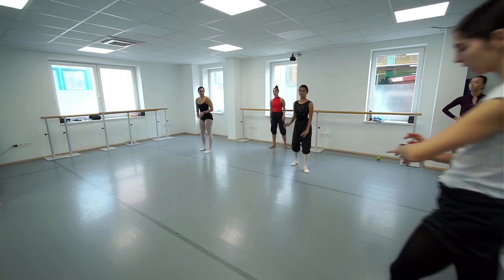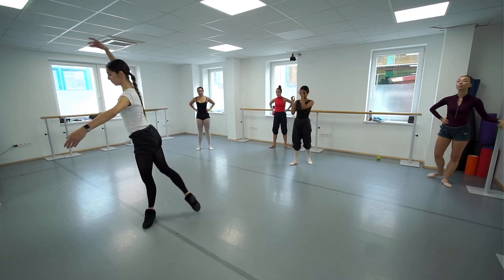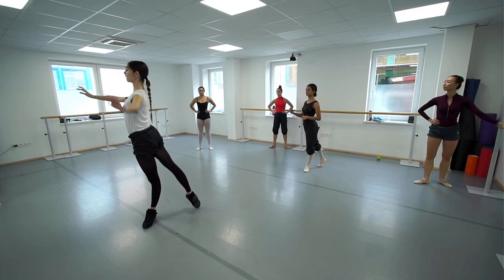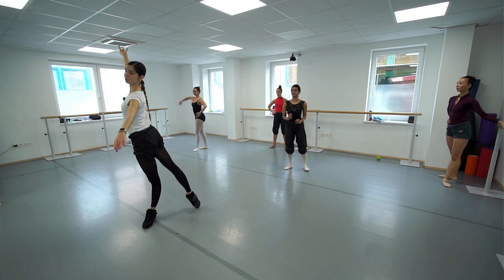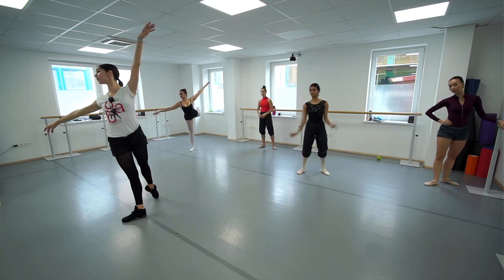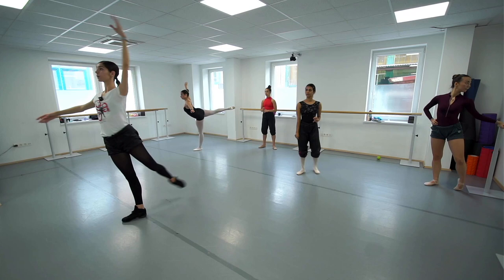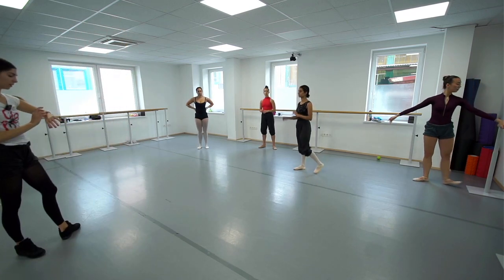Okay. Kathleen, you don't like this allongé pose position. When it's here, you always open to third arabesque. Yesterday was also, we checked it. Yeah, it's an existing pose. Also here. A hat to the right. Yes. It's the same, yesterday was this one. It's the same, just in croisé. All right, tendu.